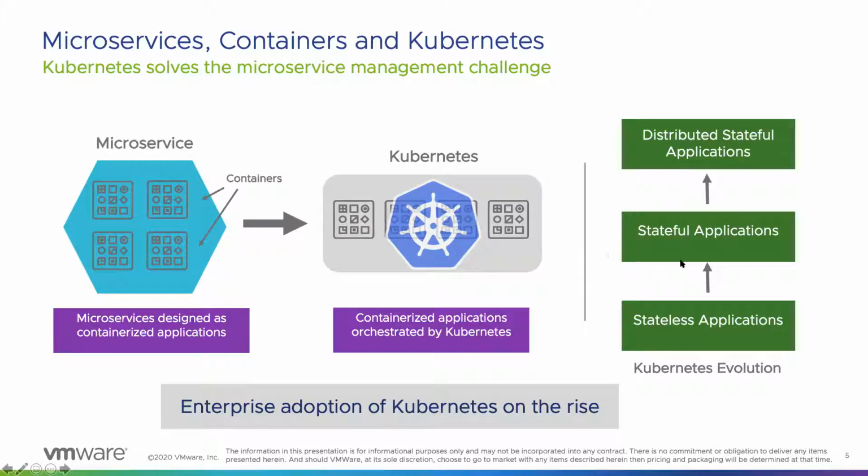And Kubernetes started off with supporting stateless applications, and state used to be generally managed outside of these Kubernetes applications. But then customers realized the benefits and power of Kubernetes and wanted to also bring Kubernetes into that mix for stateful applications. And along the way, Kubernetes has evolved and offered more and more support for stateful applications. And of late, we are seeing this evolution to even support highly distributed, complex, distributed stateful applications like distributed databases, object stores. So we'll talk about it. So we see the shift, and Kubernetes is becoming mainstream in the enterprise. So that's the reason VMware has invested a lot of effort in supporting these applications for our customers.